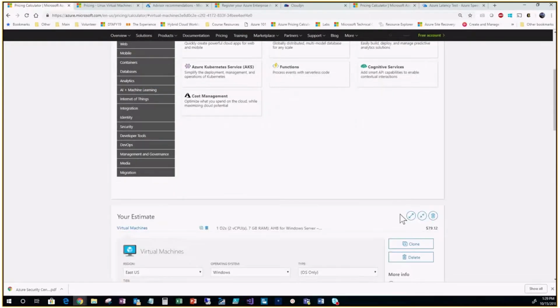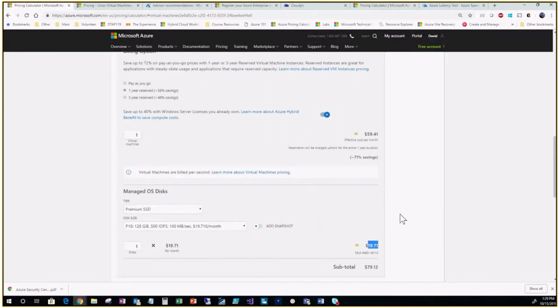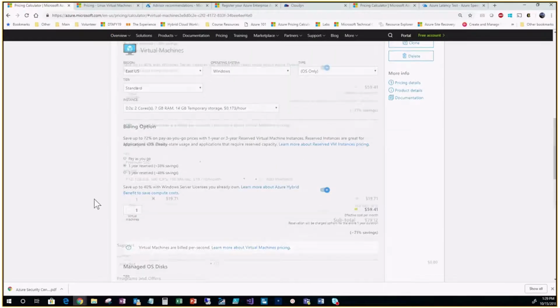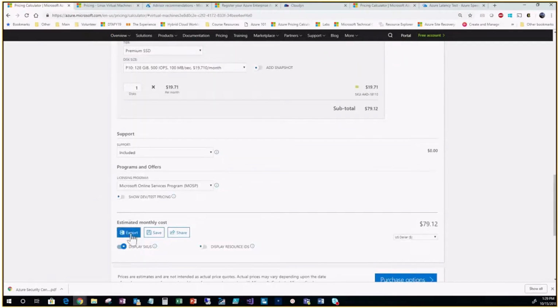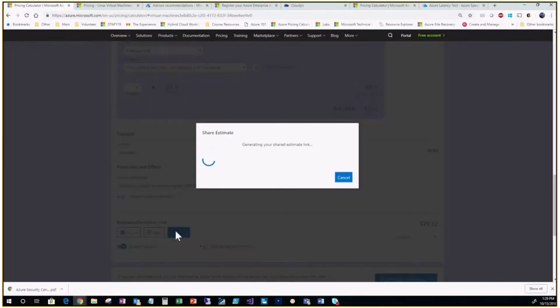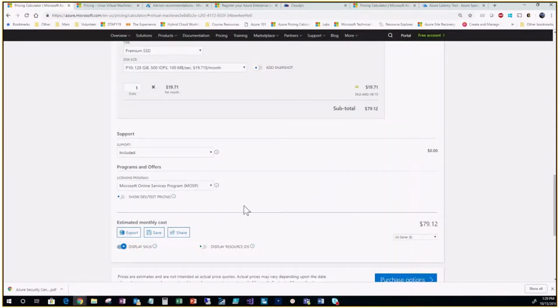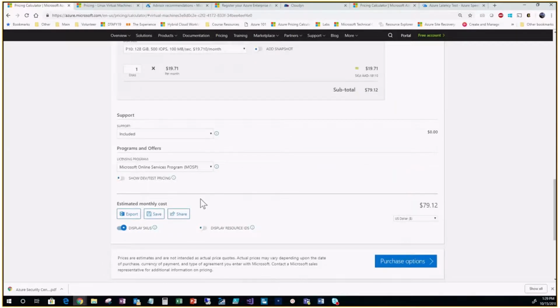All right, so that's one of the couple of tips. One is you can always give your estimate a name. So you can give the estimate, for VM as an example, a meaningful name. Down below, you have the option to export the estimate. You can share the estimate by copying this URL and sending it to maybe someone in your institution.